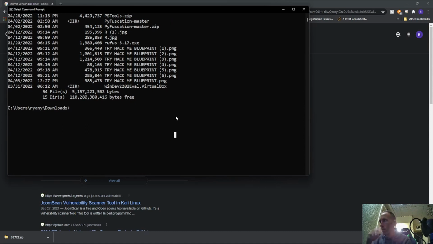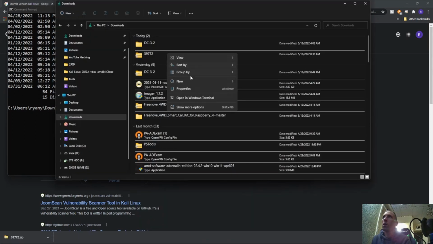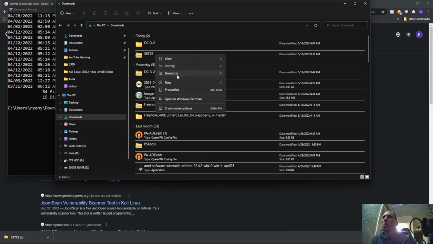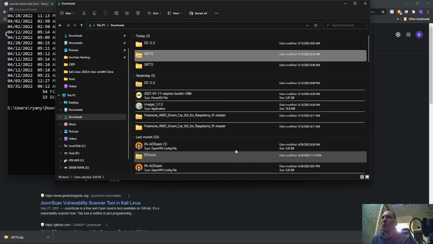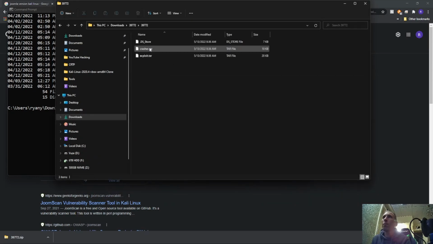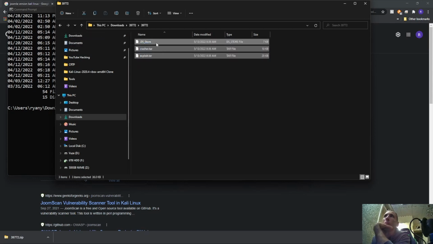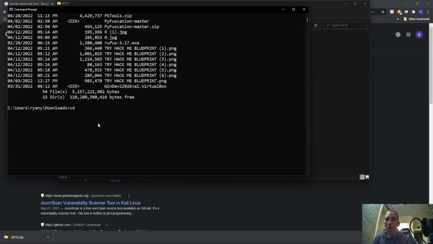Well, I'm in Windows, so right click, Extract all. Extract. Bam. Okay, cool. So that's what we need, right there. Okay, so let's go ahead and cd into there.